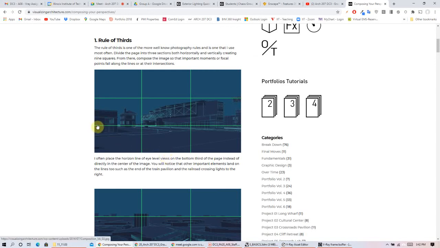So for instance here, what he's done is he's taken his horizon and he's aligned that to the bottom horizon line, right? So that this meridian is running across. And what that does is it gives a nice balance to what is the ground and what is the sky, right? And then that in between, which is your building, fits very nicely in that middle third.